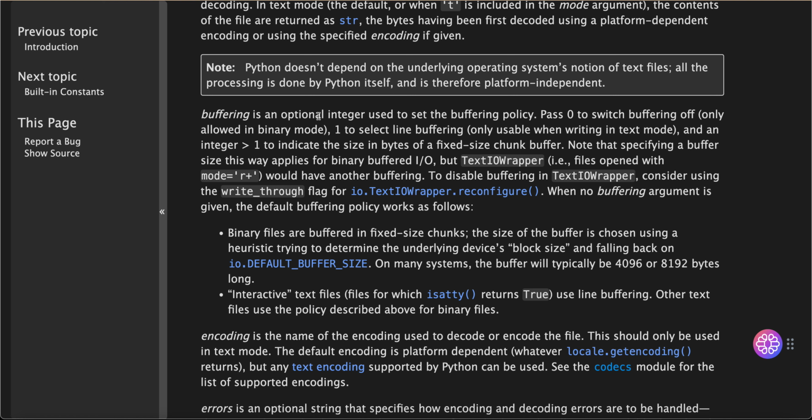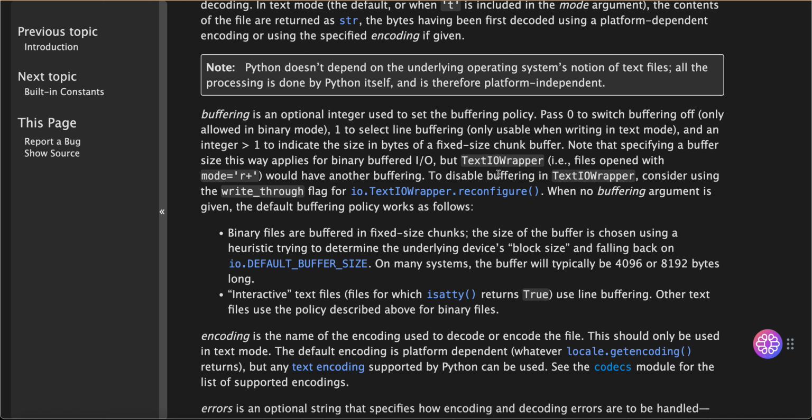Buffering is an optional integer used to set the buffering policy. Pass 0 to switch buffering off, only allowed in binary mode. 1 to select line buffering, only usable when writing in text mode. And an integer greater than 1 to indicate the size in bytes of a fixed-size chunk buffer.